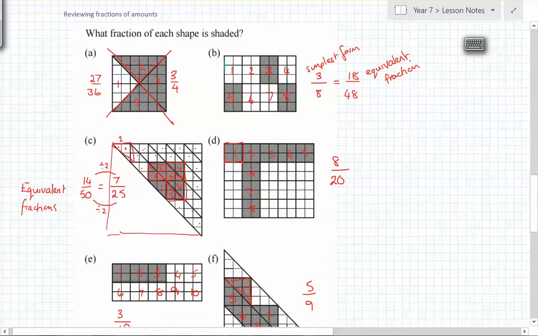So if I say this was one piece, but you cut it into little pieces, how many little pieces is that one? 6. Okay. So this is how I found my equivalent fraction. So my 3 pieces, each one has been cut into 6 pieces. So I times it by 6. 8. Therefore, they all got cut into 6 pieces. So that's how I do it.